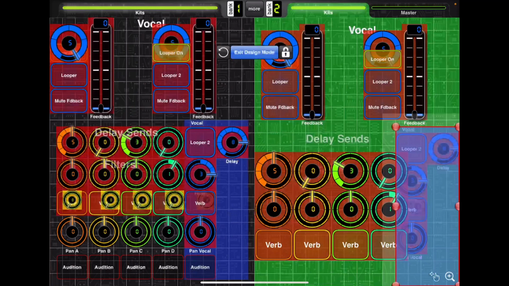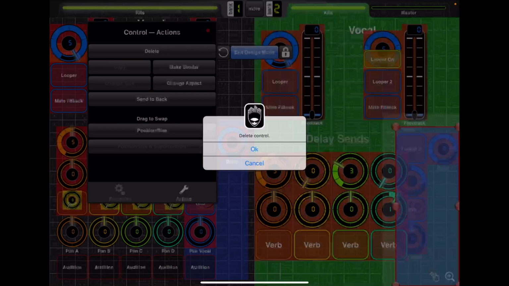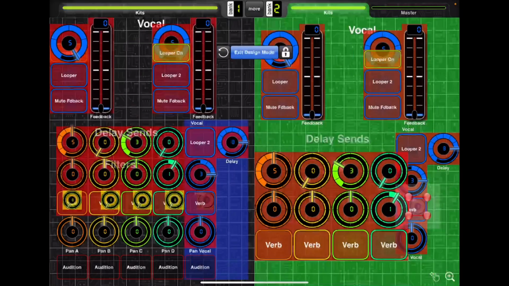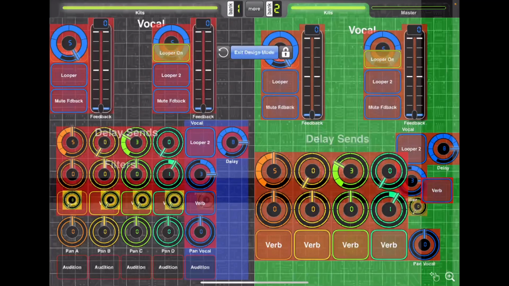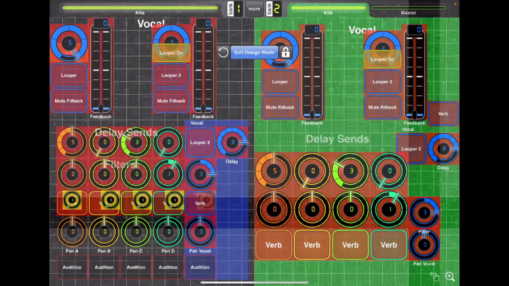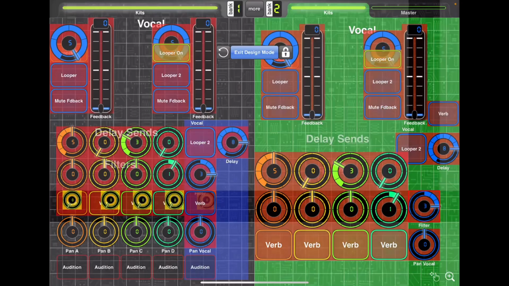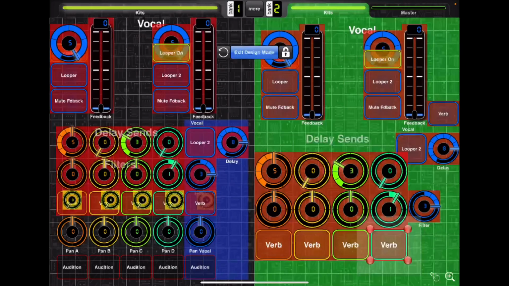This thing is a panel, actually. I'm going to delete the panel. I'm going to go to Actions, Delete, and hopefully this panel will not delete the stuff on it. I think it's going to work out. Yeah, that panel was just decorative, and it didn't contain the stuff that was within it. I'll show how that works in just a second. I'm going to delete this one, because that's already controlled. I'm also going to delete this pan, because that's one of the ones I've decided I don't need on this new page.